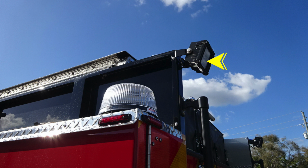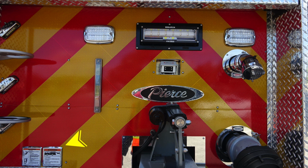Then we'll move back down to the rear section of the apparatus, first starting with those warning labels again on the lower left, fall injury while climbing and also riding. As we move to the very top, you'll find two emergency warning lights rear-facing. Directly in the center, you'll find your rear scene light. As I move further down on the left-hand side of this image, you'll find your indication here for the amount of water in your tank. This is your tank water level indicator.